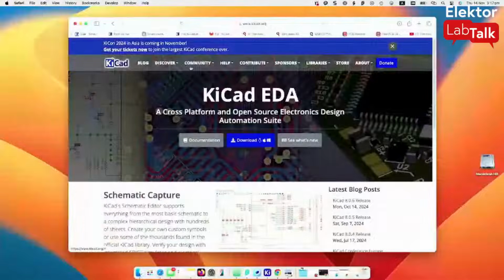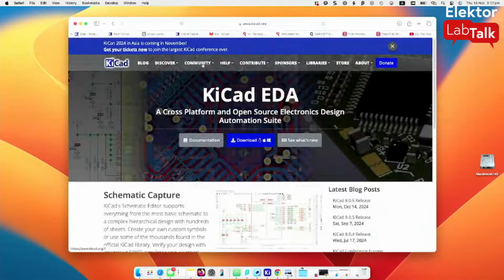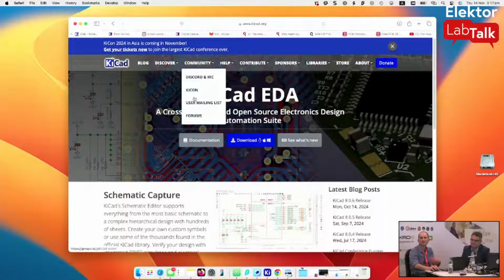I know of professionals and small and large companies that use KiCad internally to produce products that go into electronic devices that we use every day. If you go to the KiCad website, if we could bring the presentation website up, you can get a sense of the kind of projects that are being built. That will give you a sense of the power that this application has.